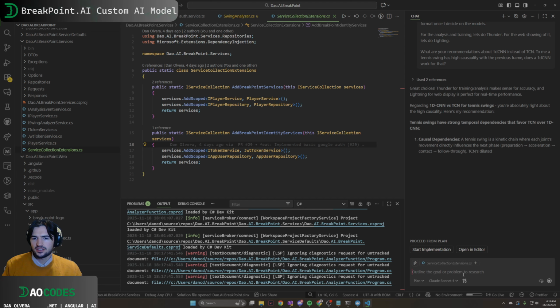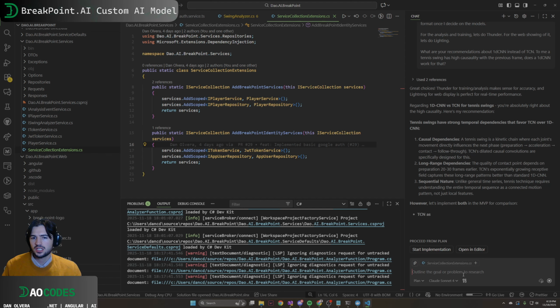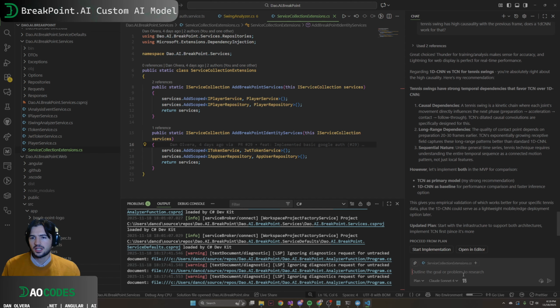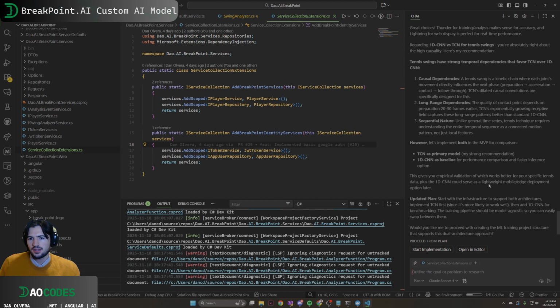You're absolutely right about the high causality. Tennis swings have strong temporal dependencies that favor TCN over 1D CNN. A tennis swing is a kinetic chain where each joint's movement directly influences the next phase. TCN's dilated causal convolutions are specifically designed for this. The quality of the contact point depends on the preparation 20 to 30 frames earlier. TCN's exponentially growing receptive fields capture these long-range patterns better than standard convolutions. Unlike general time series, tennis technique requires understanding the entire swing as a connected motion, not just local features.